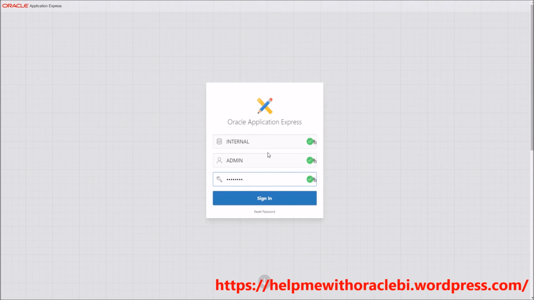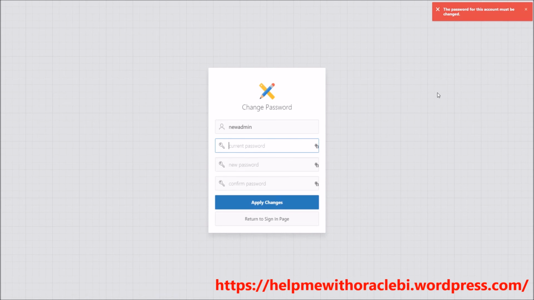And once this is complete, we should be able to log out of our admin console, and if we come back to our login here, then we can change our workspace name to our new, or I'm sorry, it was dev workspace. With our new admin user, and the first time we log in, it will want us to change our password. So we will go ahead and do that.